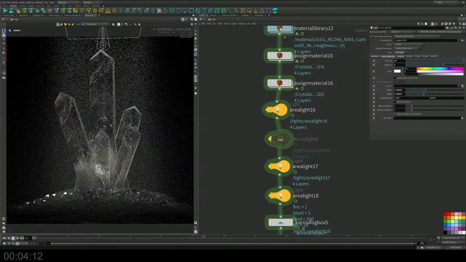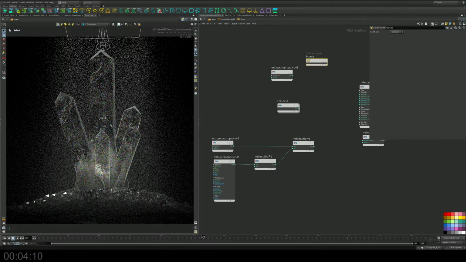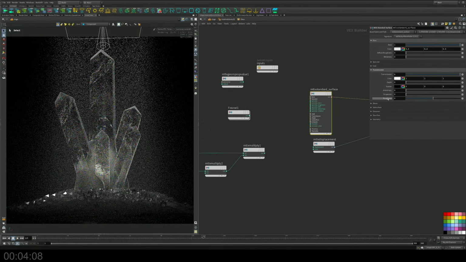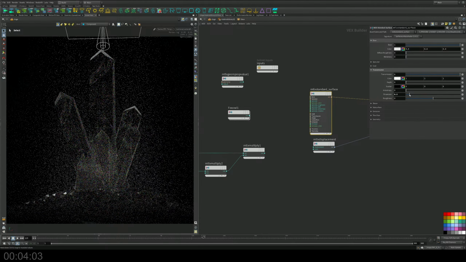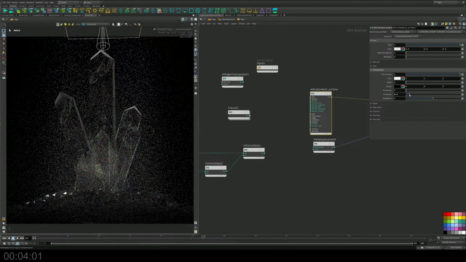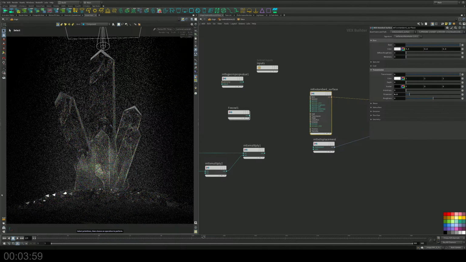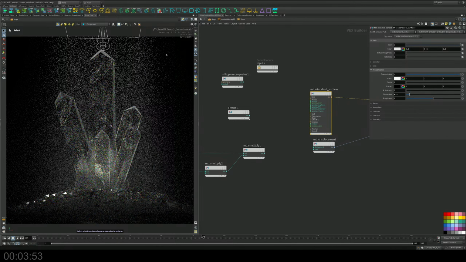And oh, and the glass as well. Let's add some dispersion on the glass. All right. I guess I'm gonna leave it like this, and then I think we just render it out.